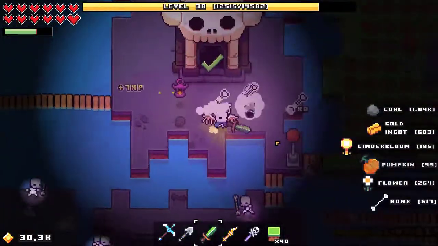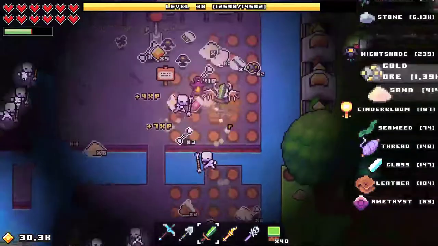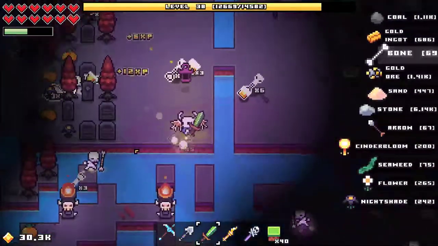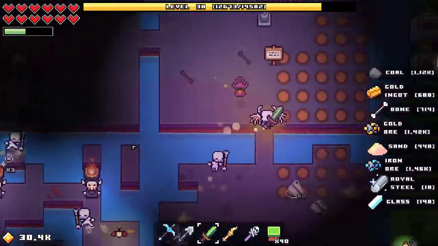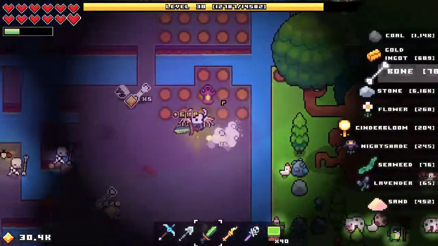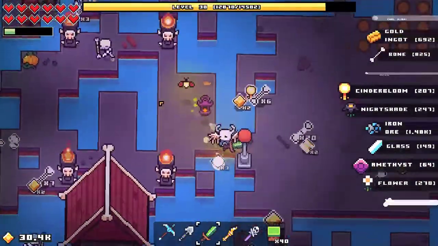I was really hoping it was going to be herbs based on the area that the enemies are from. Yeah, like nightshade, lavender, that makes perfect sense to me. And I don't know, pumpkin's not really an herb. Cinder bloom, that makes sense. Just random flowers.